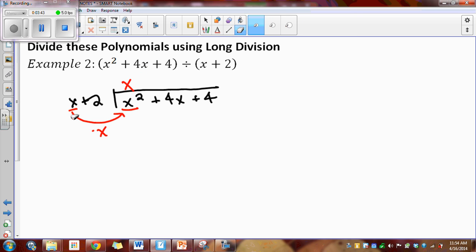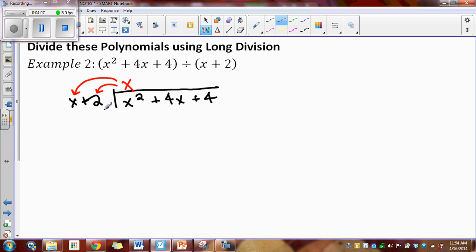Then we'll erase this. Before, in our old long division problems, we just had to multiply whatever this was here by the number out front, right? But now that won't work anymore because we have 2 terms out front. So you'll have to distribute this x onto both terms. And when we do that, we'll have x times x, x squared, x times a plus 2, so we'll have a 2x. But remember, with long division, we want to subtract those away. So whatever the signs are, flip them.